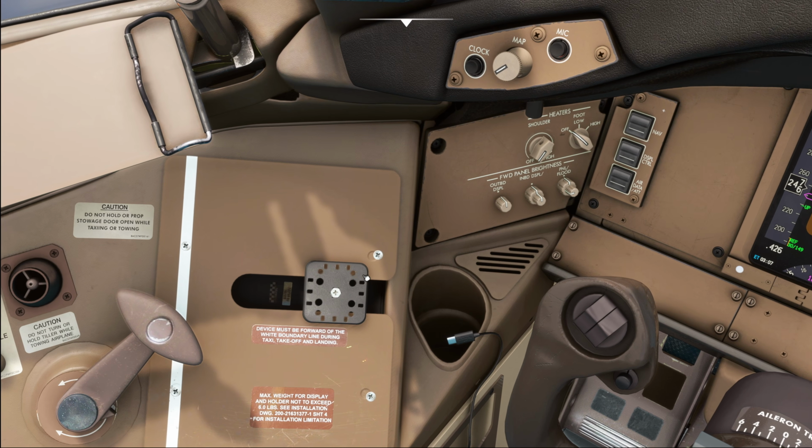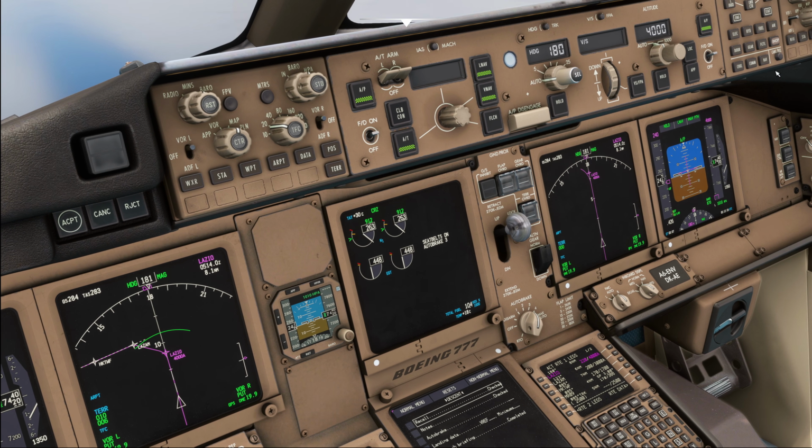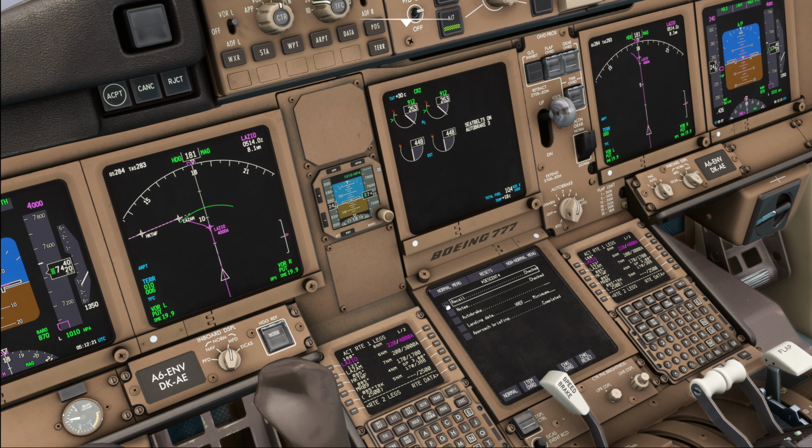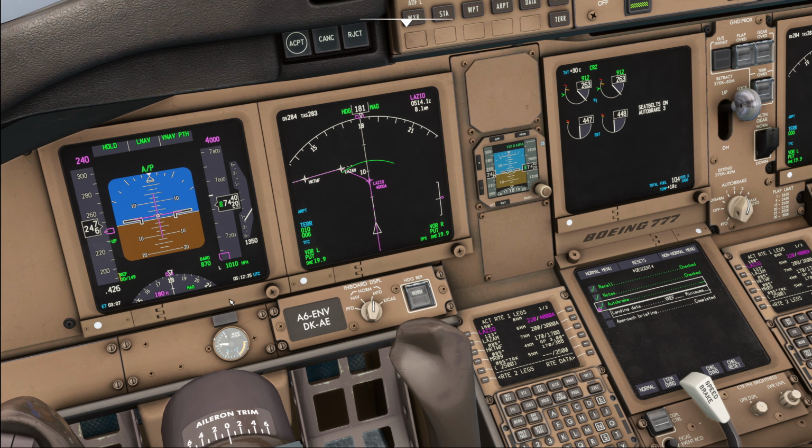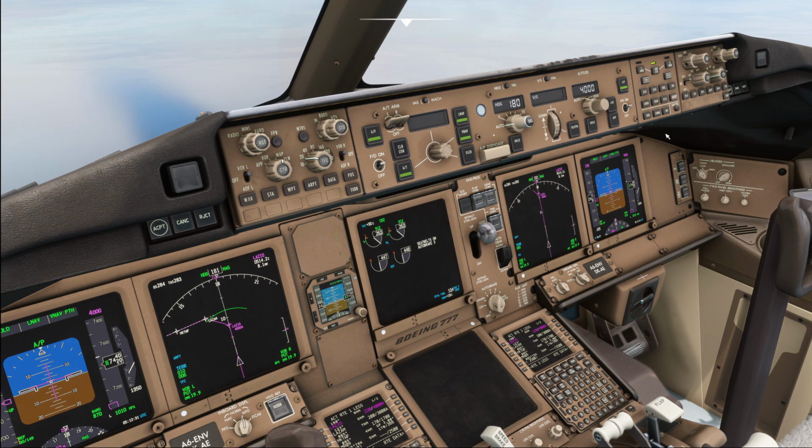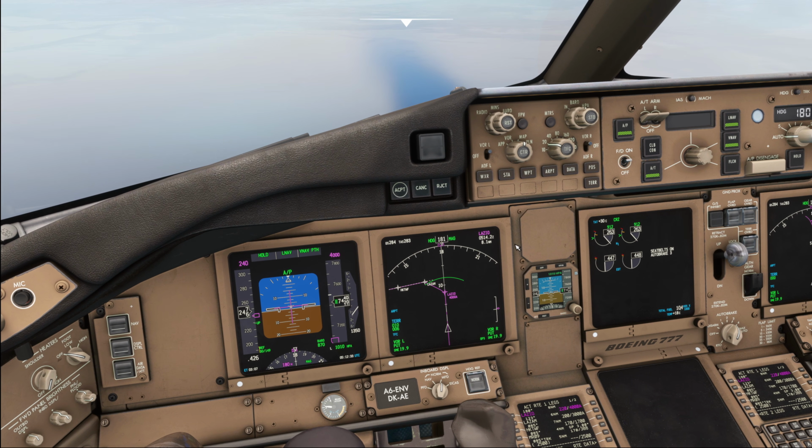So let's do that. Tablet, recall, it's checked. Notes, checked. Auto brake, 3. Landing data, VREF 30, 149. Minimum, radio, 870. Approach briefing completed. Descent checklist complete. And now comes the next important part.